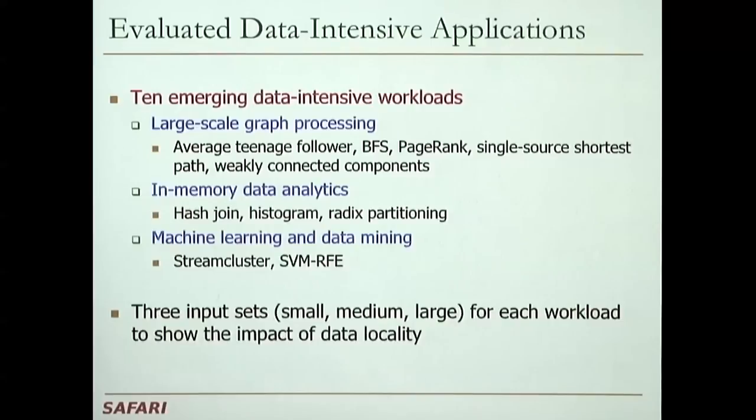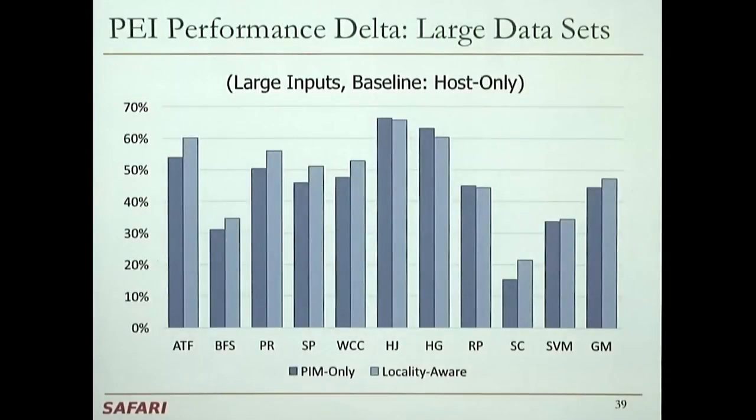OK, so let me give you a little bit more on these, just to make a point. You can read the paper for these examples, and the paper has analysis of these applications, actually. Let's look at the effect of the data set, because this is really important when you do evaluations. These are different workloads. This is geometric mean, and this is a performance improvement, performance delta over the baseline. Baseline is executing everything in the processor.